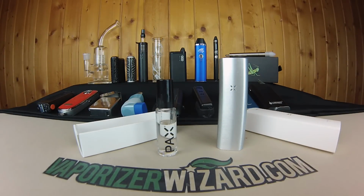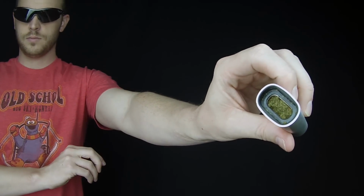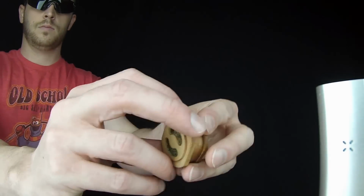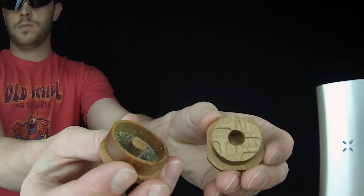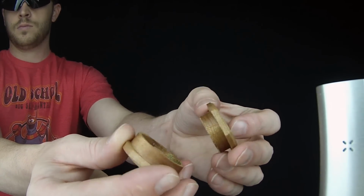So I think I've covered pretty much everything that you need to know about the PAX 2. Let's go ahead and jump into the vape session. I loaded up the PAX 2 oven with some finely ground herbs out of my MFLB Finishing Grinder, and I've loaded it pretty tightly because this will produce the densest vapor. Now you can use much less herb in the oven and still get good results, but the vapor will be less dense with the smaller load or looser pack.